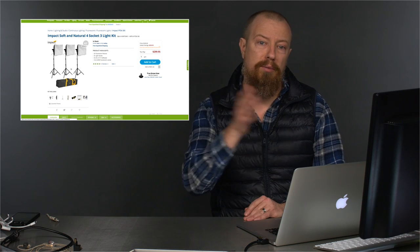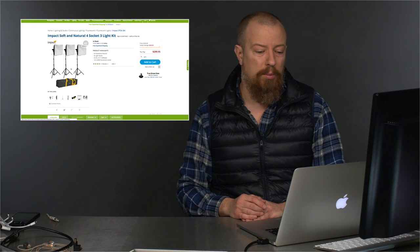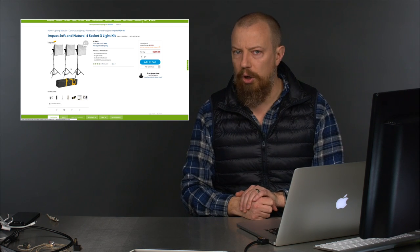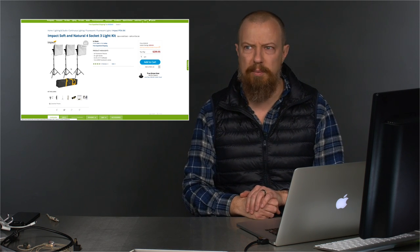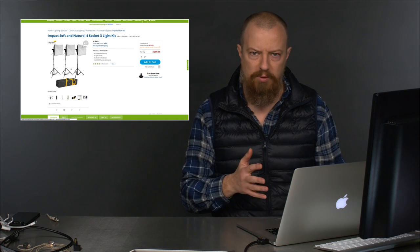The next step alternative that I was looking at was LED lights. And I think it was going to be almost triple the price by the time I got the lights and the light stands and diffusers and everything else. So for the bargain, for the price of it, it was just $300 for this kit. It works out well. It's good enough. If I was doing it myself, I'd probably spend a little bit more money, but we're trying to keep within budget for the client. So that's what we did.